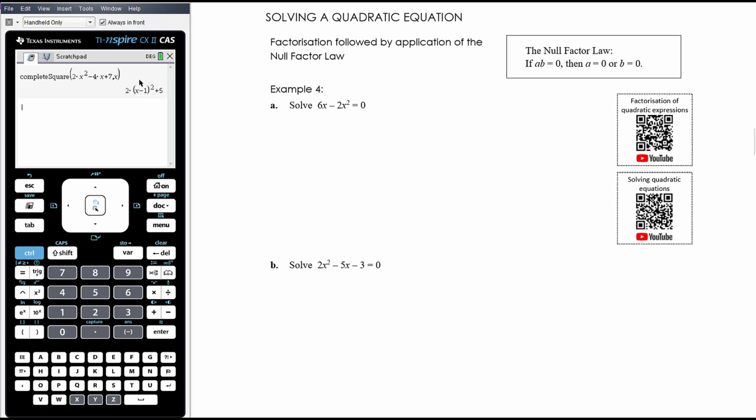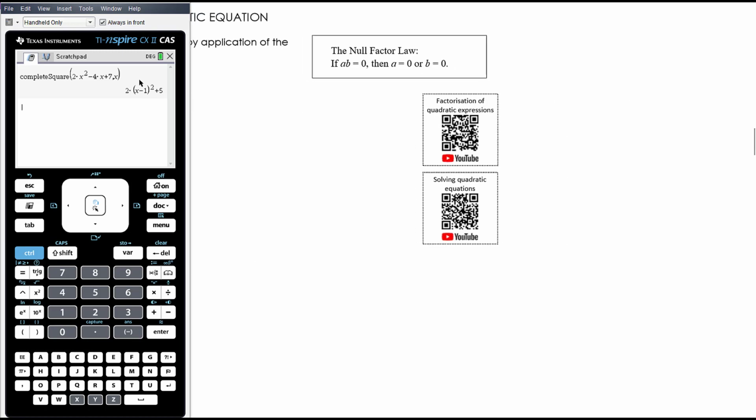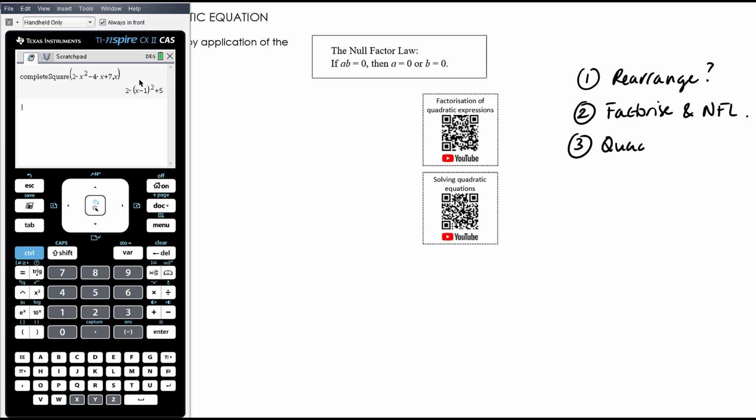Okay, solving some equations. We've done a bit of that as part of the graph sketching, but just a quick review. So in your head, you really want to be able to think through a process, and I actually have a flowchart that you'll see if you look at some of my Year 10 videos. The first thing you want to think about is, can you rearrange it? So like the equations in turning point form, can I just rearrange it to get x on its own? If you can't, you then want to try and factorize and use Null Factor Law. If it won't factorize, you then want to use the Quadratic Formula.